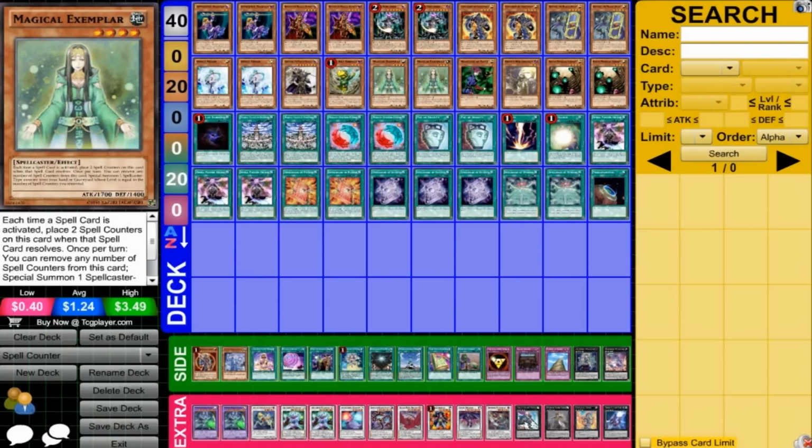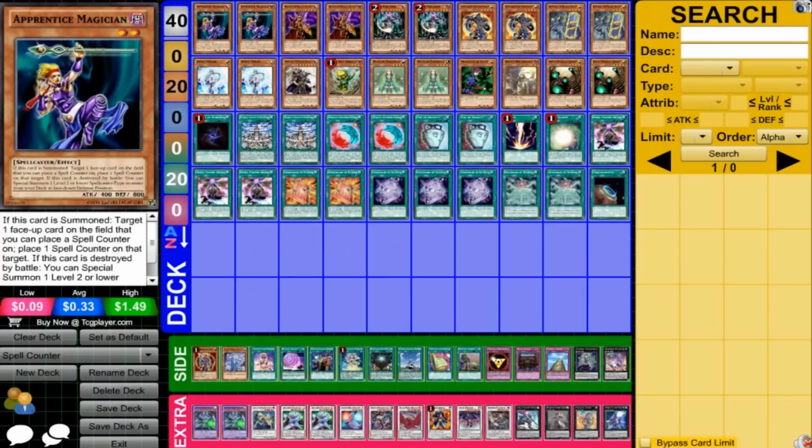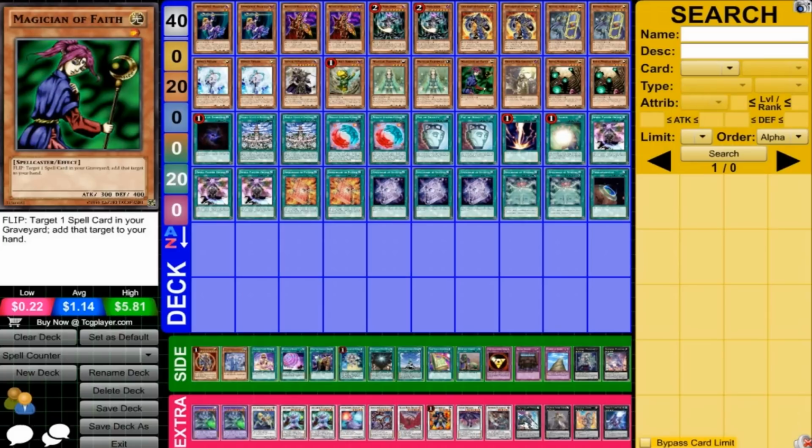But as I was saying, you could bounce with Genex, you can special summon with Exemplar, get out whatever synchro you want very quickly. So I do like the combination plays we do have access to. 1 Magician of Faith, very nice to get a spell card that we want to make certain plays. Additionally, we can combo this with Apprentice Magician. You could definitely run more Magician of Faith, it's just up to you. I only had room for 1 in my deck type.